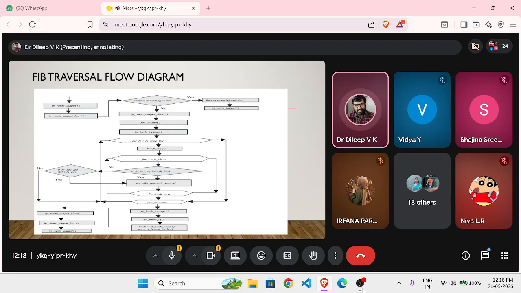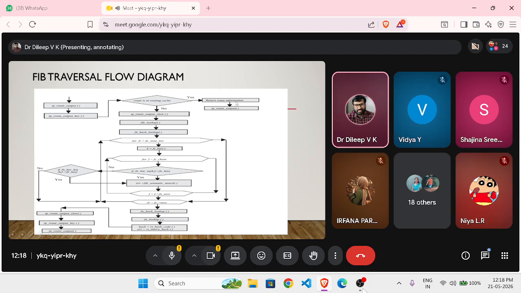Okay, this is the traversal part: ip_route_output and ip_route_output_key. We already mentioned these functions in the different stages. In the overall FIB traversal, initially it is ip_route_output, then ip_route_output_key. Then we check whether the route is in the routing cache.